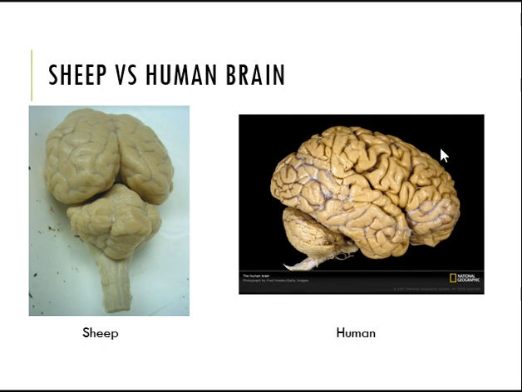Another thing that makes the human brain different is that our frontal lobes tend to comprise a much larger part of our brains compared to other animals, and sheep especially. And sheep have a larger olfactory bulb and better sensory regions compared to humans, which would make sense since they work more with their noses and other sensory regions than we do. However, while the volume of certain regions like the olfactory bulb or the frontal lobe may differ, the functions are still the same, which makes them a perfect model for dissection.